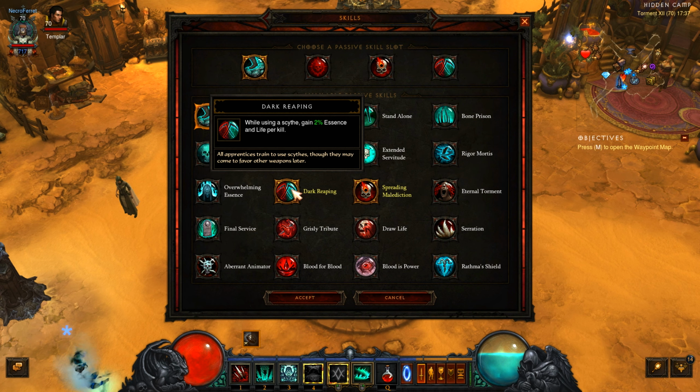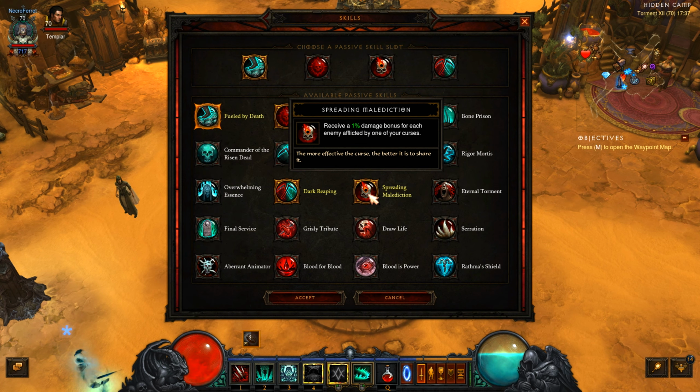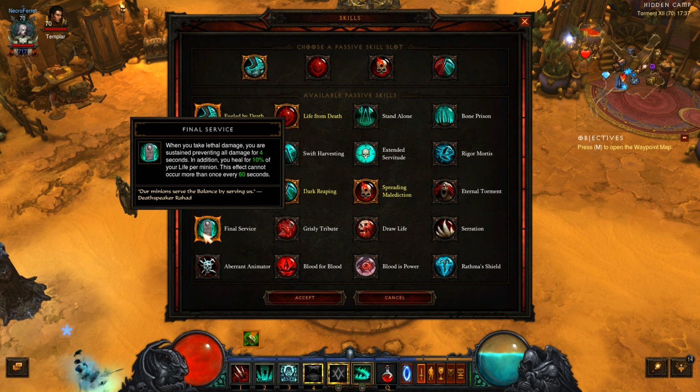We have Dark Reaping. We are using a scythe, so 2% SS and life per kill. Why not? I was running Final Service at one point as well. If you find yourself dying too often, you could always try and run Final Service. But I found it's just easier to steal life from people rather than do this. Plus, if you're playing hardcore, definitely use Final Service. But just because of the way this build works, I really wouldn't recommend you play it in hardcore.